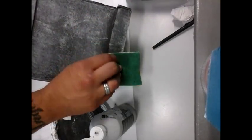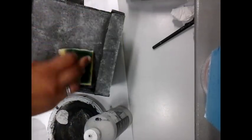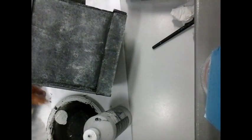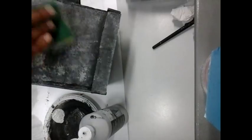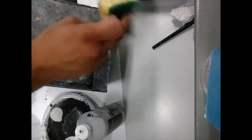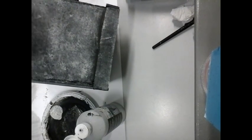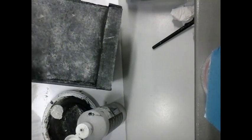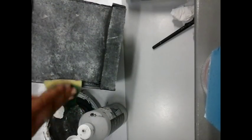What I do is I press it down and I roll the sponge, half circles. Just continue this until you are happy with the result you got. Some light spots in there, it doesn't matter because the other paint is still a little wet, so it will blend in nicely with this one. For the bottom, I simply drag the sponge across it, making it lighter, and then stippling over to get a different kind of texture to it. See?